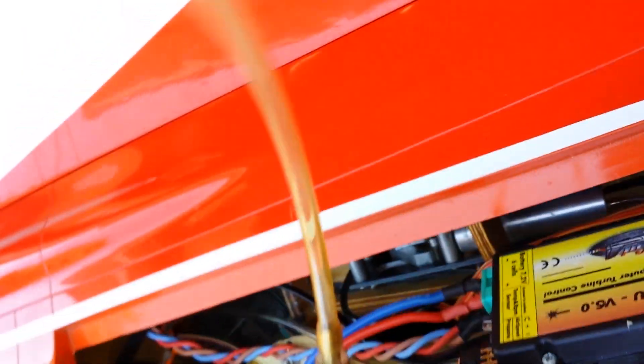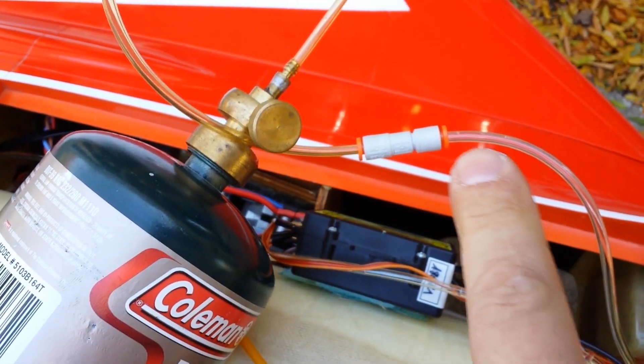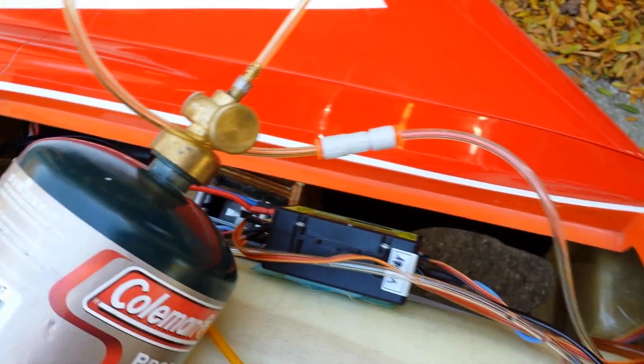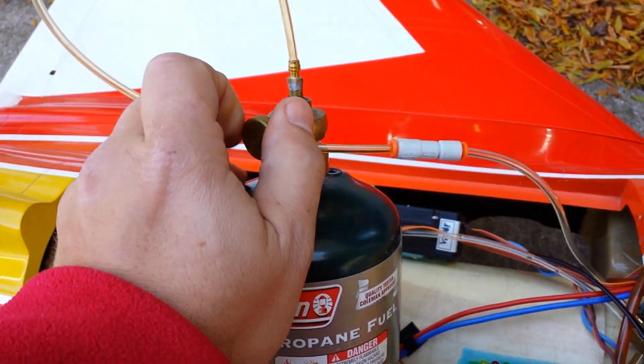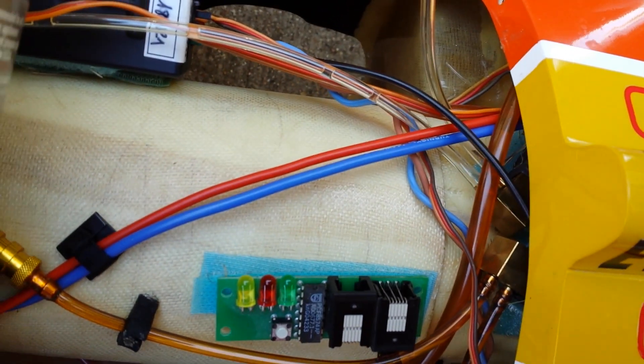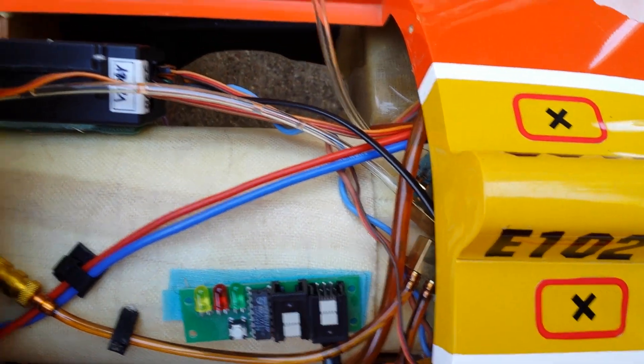It's kind of hard to do this, but anyway it's already connected to the one-way valve. This side is the connector — this stays on the hose. We can open the valve. The propane is already set because that thing is powered by a solenoid, so it will open and close when needed.